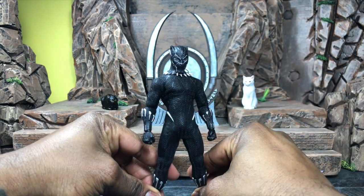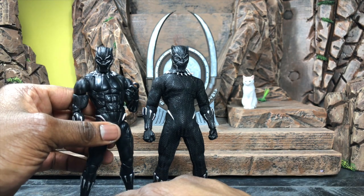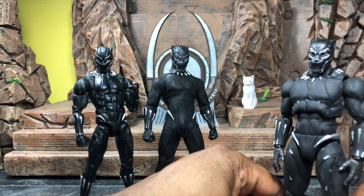So real quick, I'm going to jump into comparisons with the Marvel Legends Black Panther and the SHF Black Panther. Then we're going to jump into size comparisons. So here he is next to the Marvel Legends Panther. Here he is next to the SHF Panther.